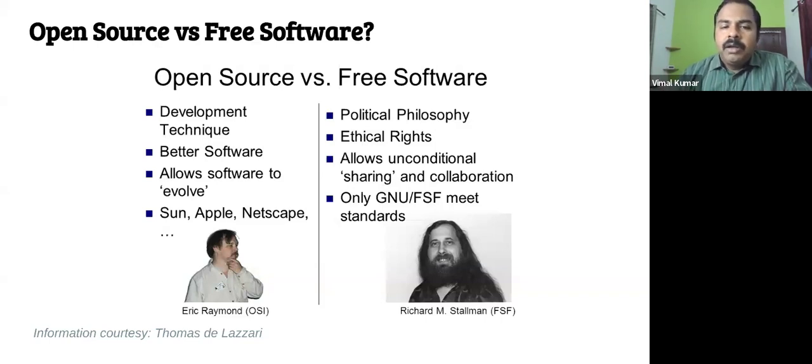But free software advocates don't believe in anything proprietary. They say the entire source code should be free, and software need not become proprietary. That's the difference between open source and free software. They use different licenses. The GPL licenses are mainly used by the Free Software Foundation, and they agree to a few more licenses. Open source software also has its own licenses, some of them permissive. I will tell you an example.